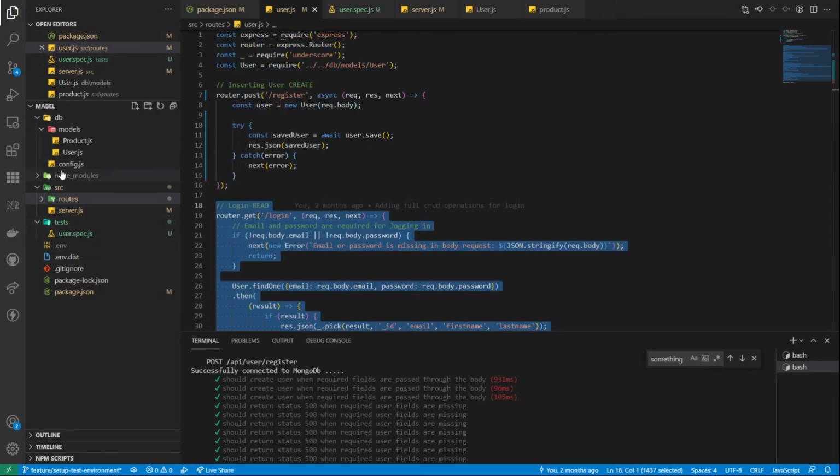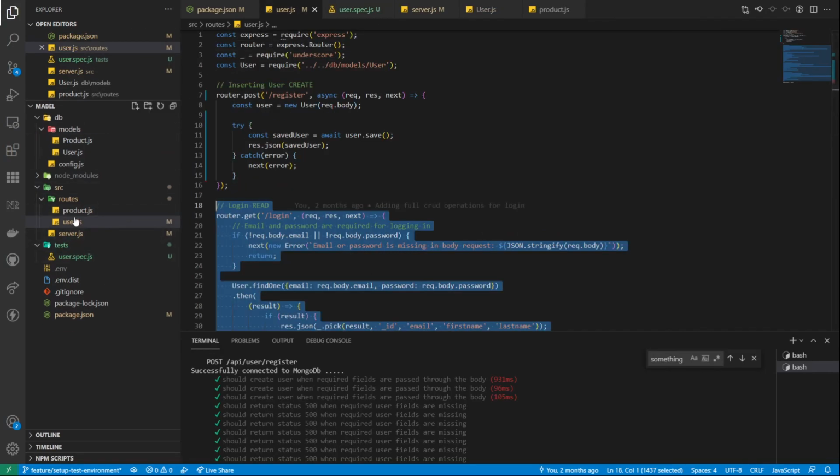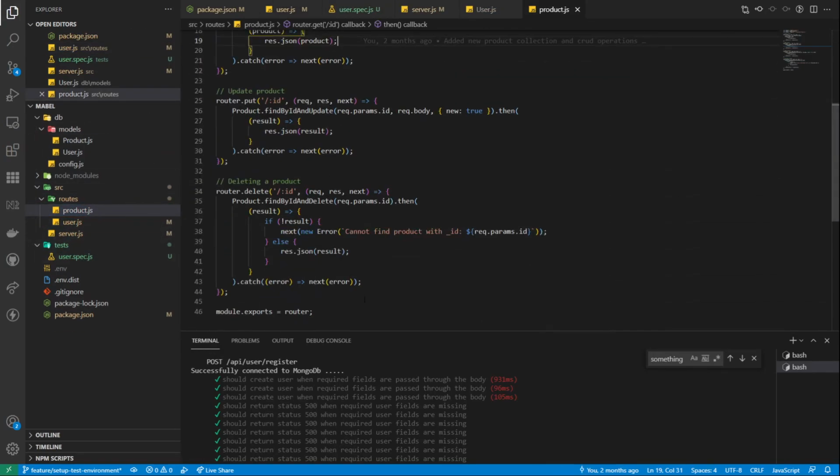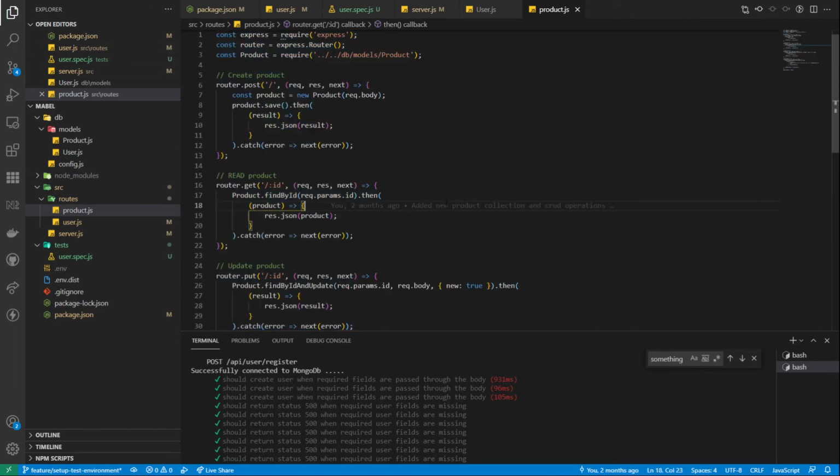And then I also have these product routes here that are, again, doing CRUD operations. I want to make sure all my routes are tested and that they're secure. So I think this is a good place to stop this video.